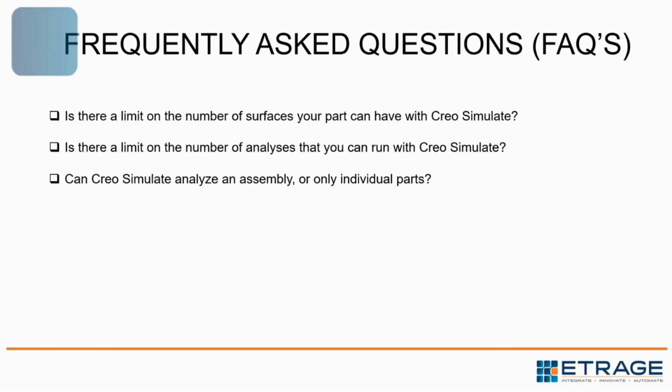First question, is there a limit on the number of surfaces your part can have with Creo Simulate? Great question. And the answer to this is no. There's no limit with full Creo Simulate. With Creo Simulate Lite, LITE, which is a very limited set of product that was available way back when, the limit was 200 surfaces, right? Irrespective of part or assembly or anything else, 200 surfaces. And you didn't have to count. As soon as you went into Simulate Lite, it would just kick you out and say, hey, you have more than 200, right?